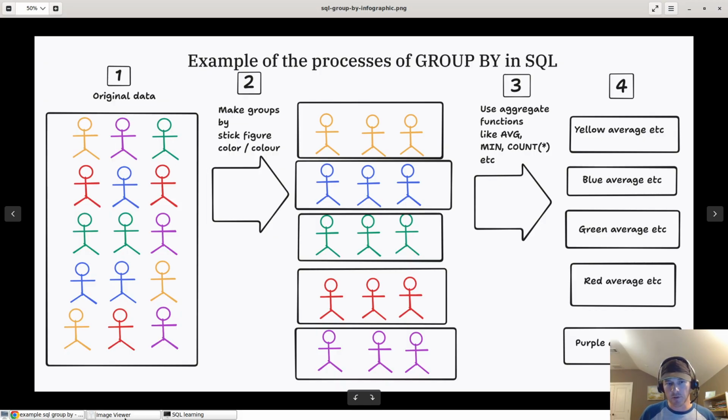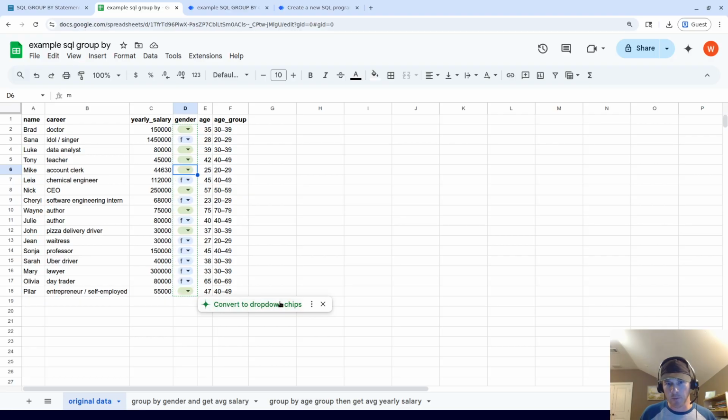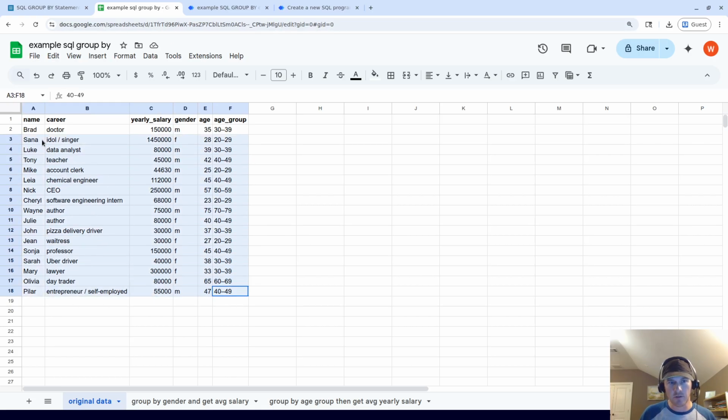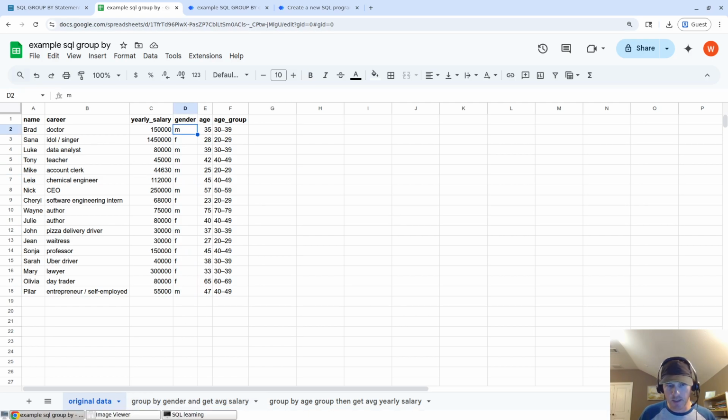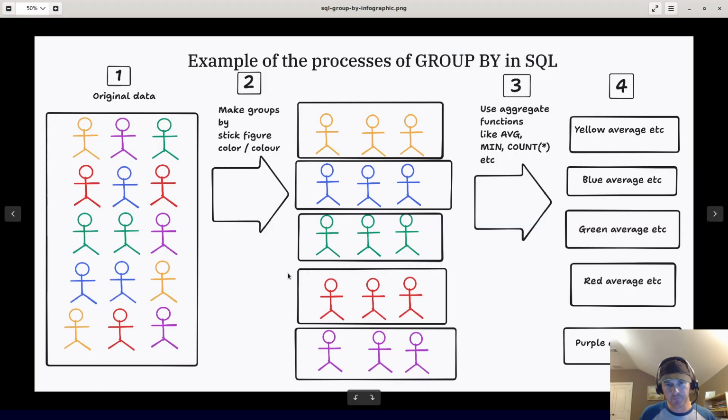So notice that we have, again, all these different people, and they all have their types of information. But, for example, we can say that here there's two genders, male and female. We can put them into groups, or we can put age group into groups.